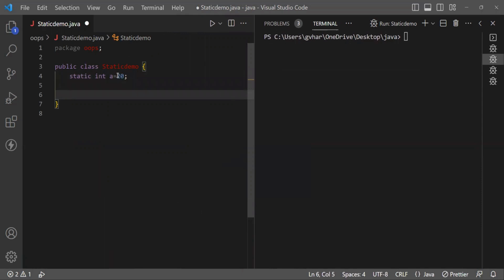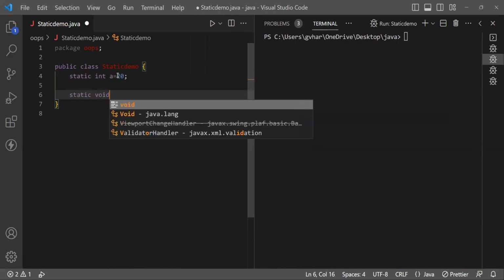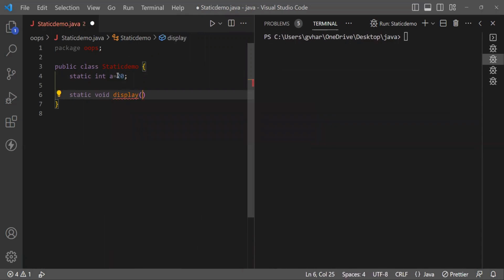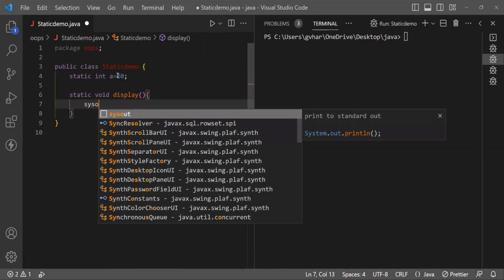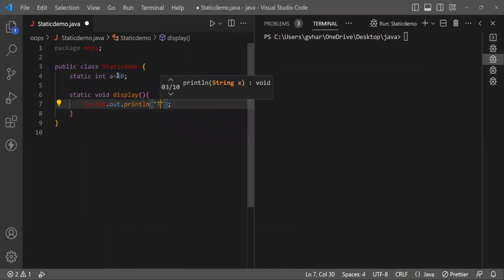That is our variable, and we'll create a method, static void display. Here I'll print "This is a static method".